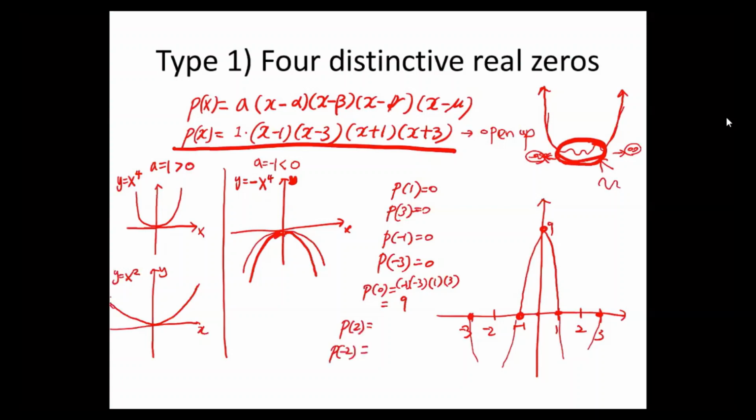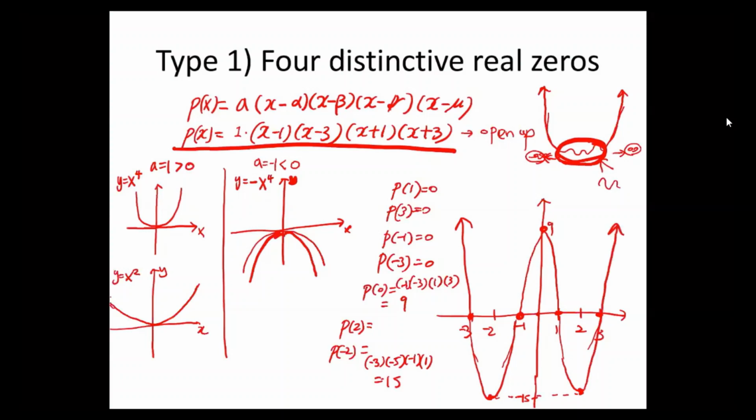So when you plug in negative 2, minus 1 is negative 3, negative 5 times negative 1 and 1, that makes it 15. Sorry, yeah, negative 15. So you're going to hit something like negative 15 at negative 2. So it's going to hit here and then go up forever and ever. Because this is symmetric, I don't even need to calculate it. You are going to go through the same coordinates, 2 and negative 15 and negative 2 and negative 15. So it goes up again like that.